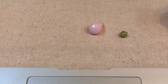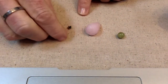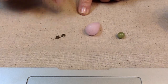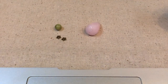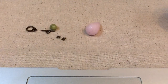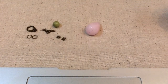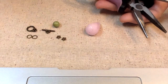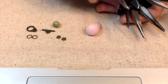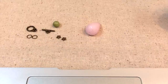I'm going to use some bead caps. I love bead caps. And then I'm going to use a toggle clasp, and because I'm using a toggle clasp, I am going to need some jump rings. You will need a couple of flat nose pliers, round nose pliers, and wire cutters. Those are just the basics that you need for every project when it comes to jewelry.